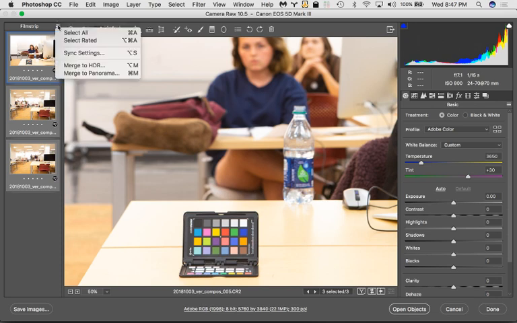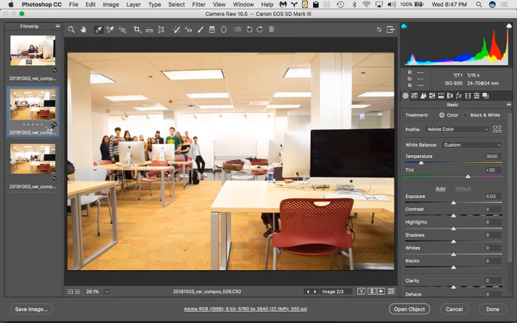Up to the drop-down menu right here, select all, and then sync becomes available to you. All right, is everybody good on that so far? So then you don't want to open the one that's got the card in it. We've already done that part. So simply click on the one that's in the middle, and then hold down your Shift key and click on the one that's underneath it. And now you've got both of these guys right here that are actually selected.